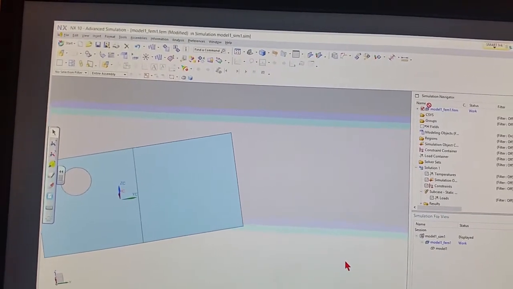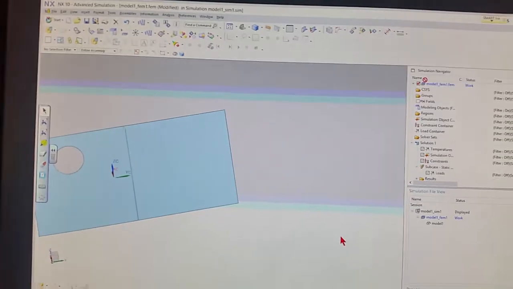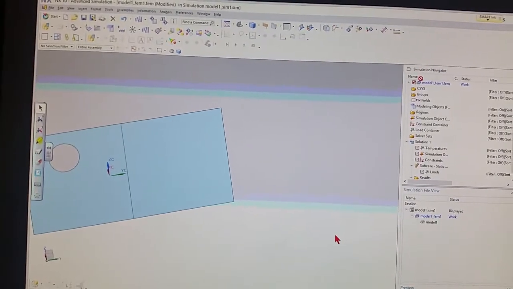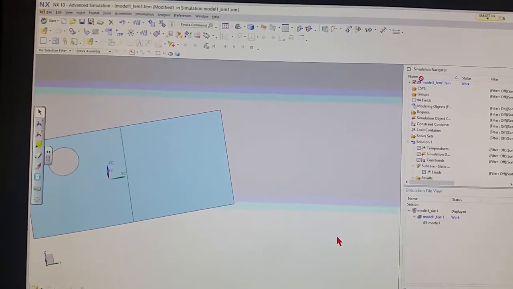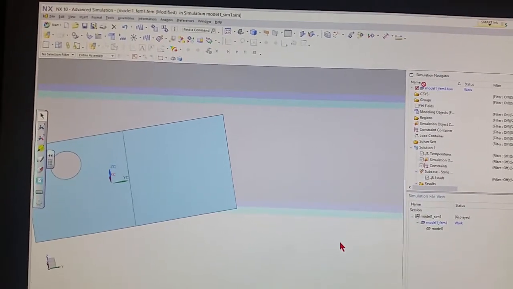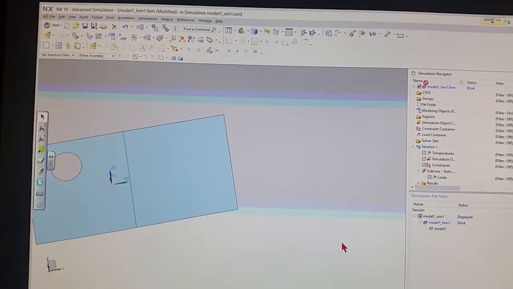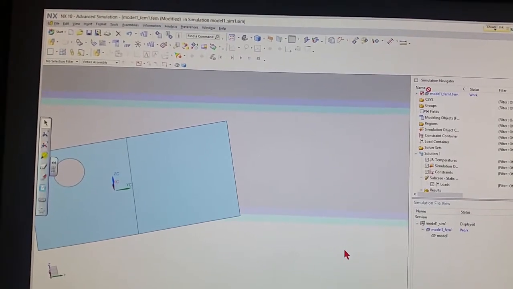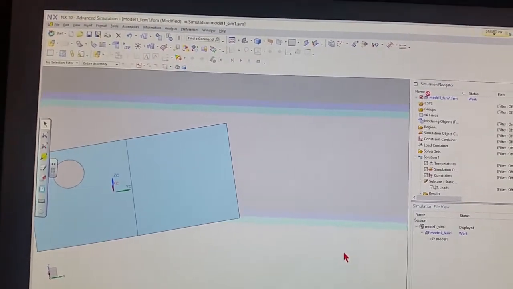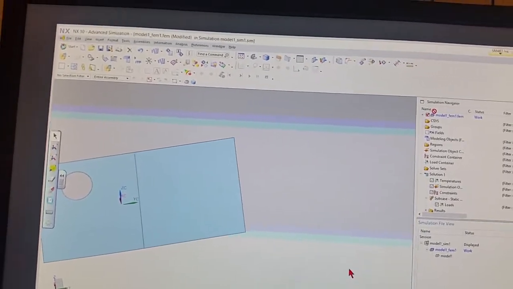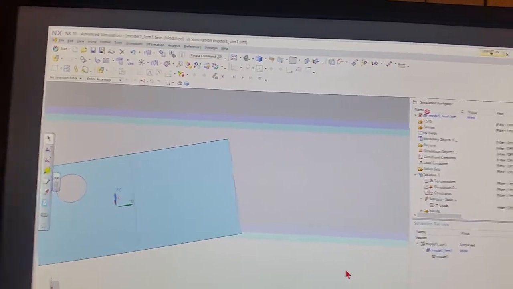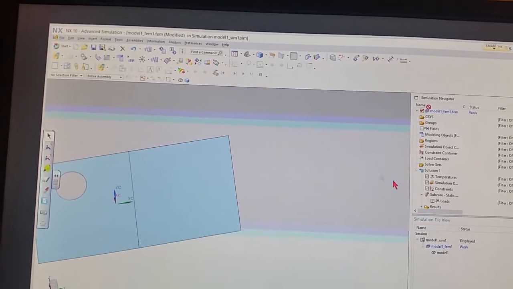Now, can I still use 8-noded elements on something that's square? Yes. It'll give me a better result than a 4-noded element, right? So you could by default use 8-noded for everything, and you're not going to go wrong. You're still going to get good results. So I hardly ever use the 4, but we can use it.